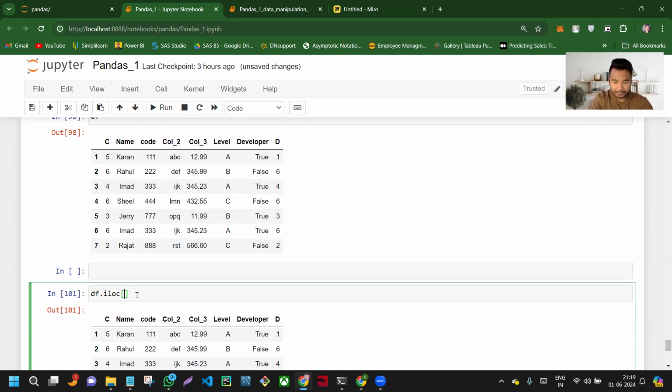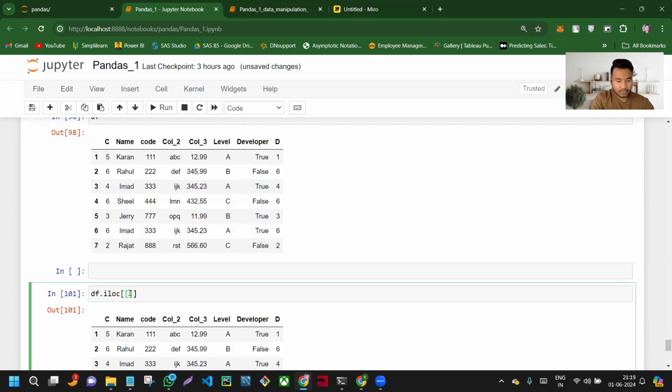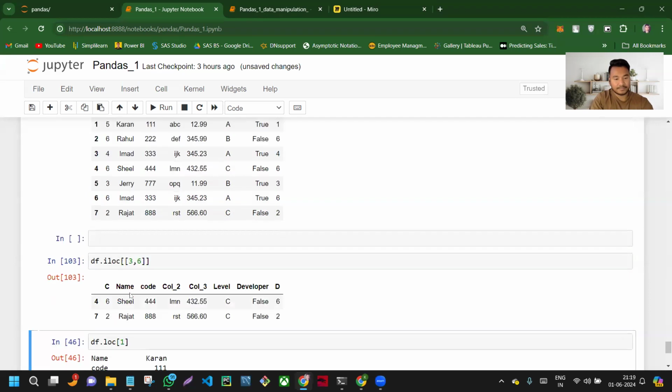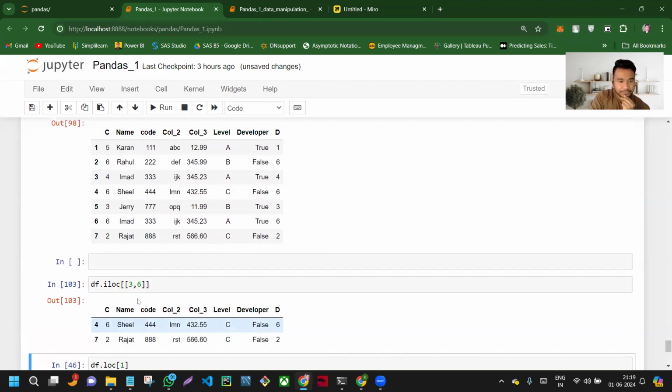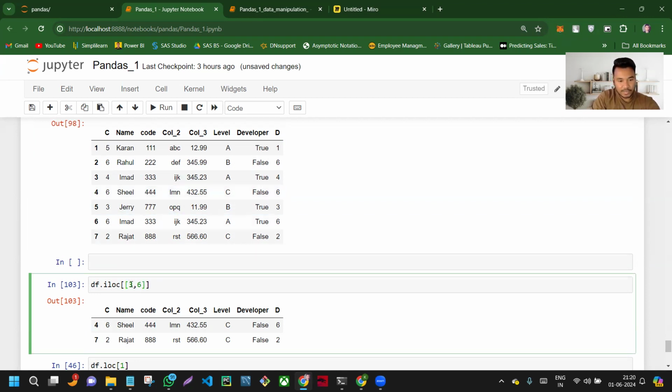So in that case, what I can do is like this. I need 3 and 6, so I just pass 3 and 6. Okay, 3 means always +1, 3 means 0, 1, 2, 3. So I have passed 3 over here, and 6 means 6 plus 1, 7.